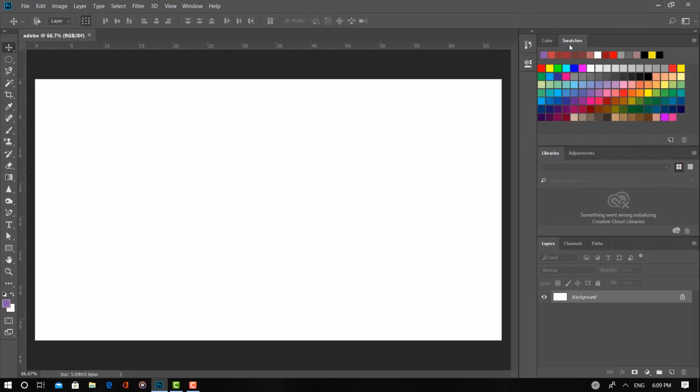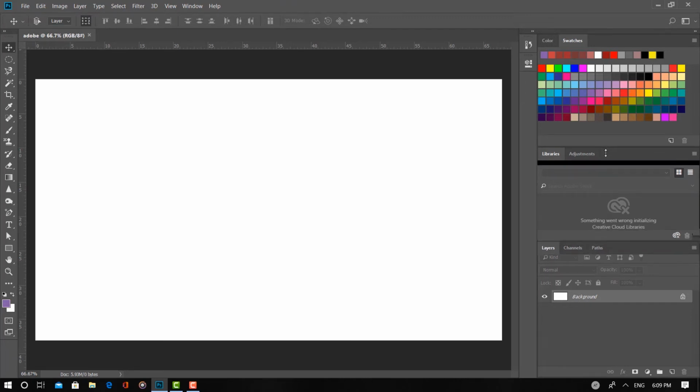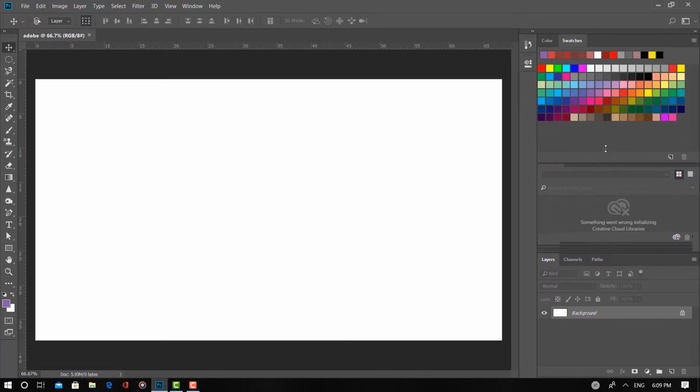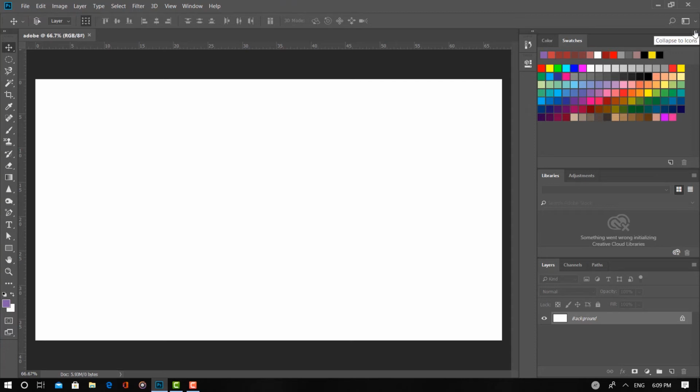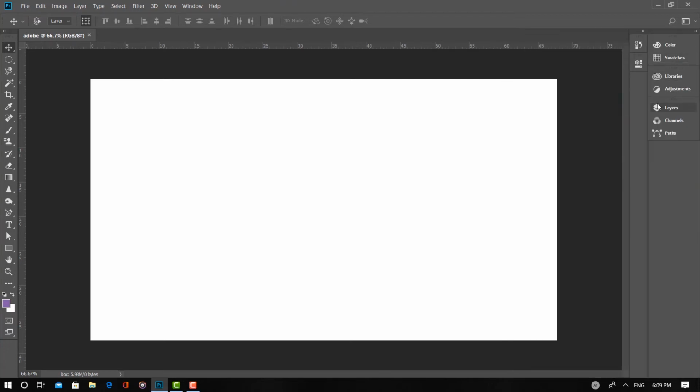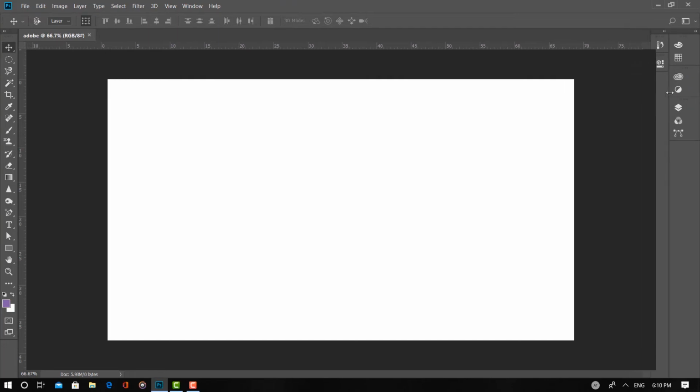Or for example, I want to work with the Swatches panel and I don't have enough room. I can put my mouse here and drag down or top or up, and you can see it changing for me. Well, let me make it very short again, and even in this position I can make it even smaller. If I drag to the right, you can see it became like a shortcut. They're actually the same, becoming the same as each other.